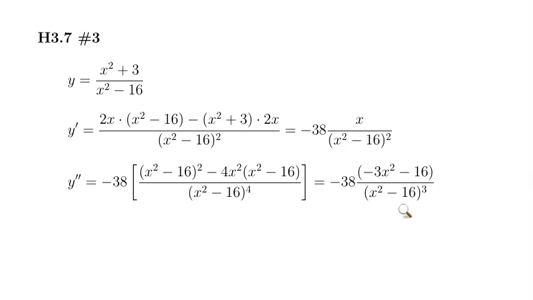I thought that was going to be done, but I would like to do one more thing. There are way too many negative signs. So I'm going to distribute this negative sign to turn it into positive here, and turn that into positive. So you're going to have a 3/8 outside, and then a positive sign in front of 3x squared and a positive in front of 16. So you get that. This is the second derivative of this function, and it's simplified as much as we could. That's it.